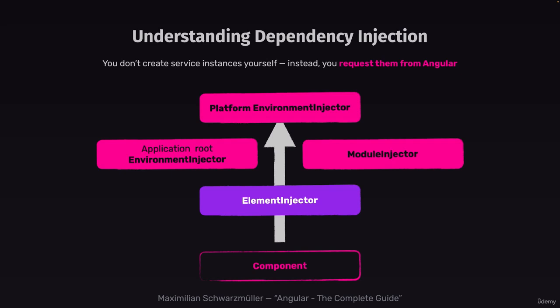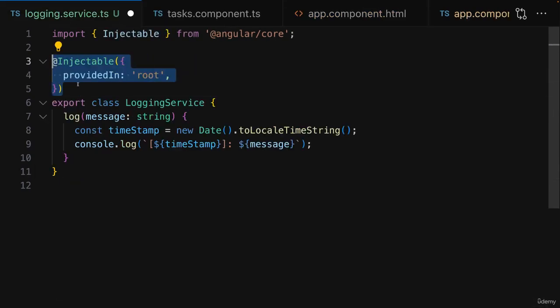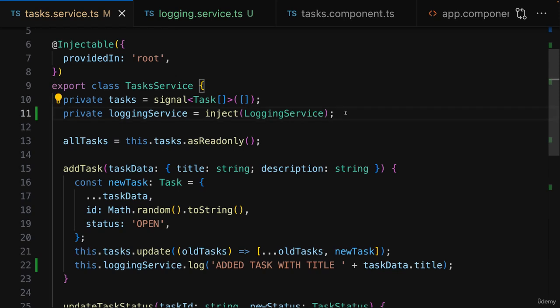They only have access to the environment injector or the module injector. So therefore, this approach won't work, and you instead should use this approach or provide it in the main.ts file. But if you do that, you can easily inject services into other services. This is no problem at all, and indeed something that's regularly done in Angular apps.